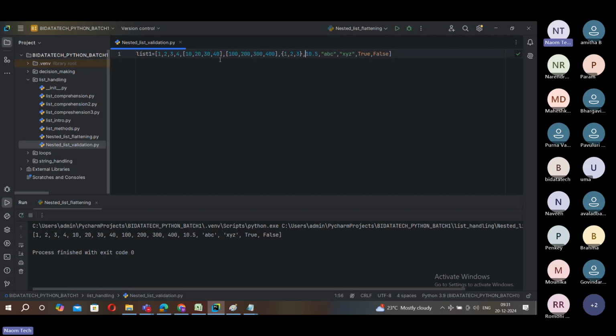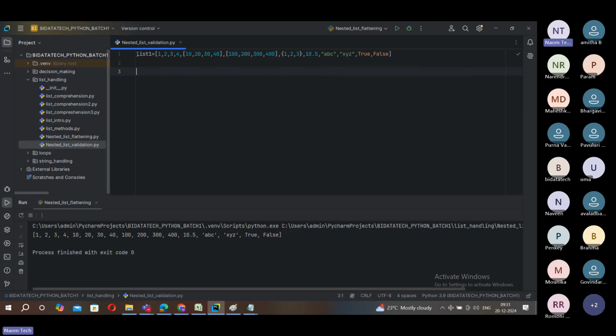Of course, we can convert it to some kind of list like this and we can process it. That's fine. But when you have data like this, you need to do certain validations. And if you should do validations, what is it that you do here? You should check what type of data is present in this list.